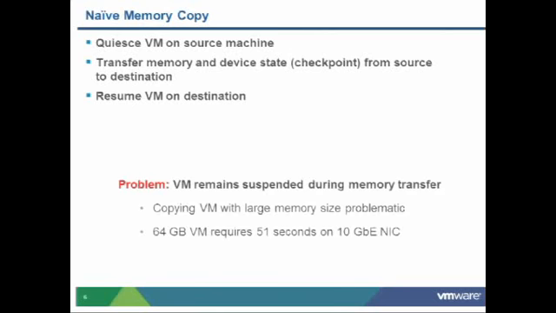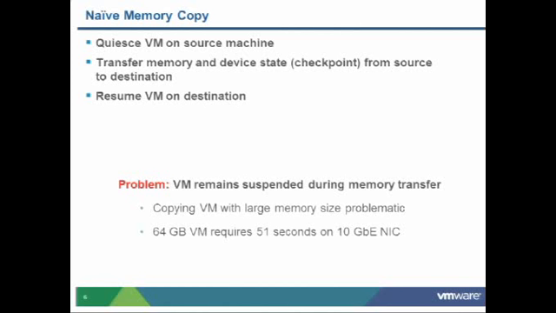Except, let's consider a 64 gigabyte VM. If you've got 64 gigabytes of memory in your VM, and we quiesce it before sending all of that memory to the destination host, that could take quite a while. If you've got a 10 gig network, sending 64 gigs of memory could take about 50 seconds. I don't think you'll be very happy if every time you vMotion, your VM freezes for 50 seconds. You'll certainly lose network connectivity to the VM. Users will complain. It just won't be a very happy situation. So we don't do that.